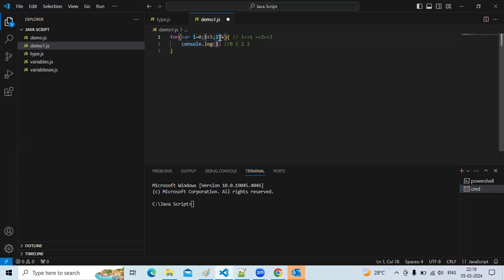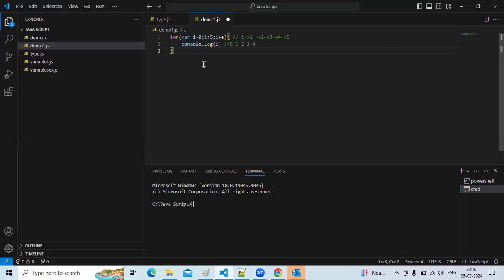Now again the third part will be executed. Now it is incremented by 1, which means the i value is 4. Now again I am checking the condition with i value 4. 4 less than 5, it is true, right? So it will go inside the loop and the i value will be printed. Now finally the i value will be incremented by 1, which means 5. Now again I am checking the condition with i value 5. 5 less than 5, is it true or false? It is false, right? That's why it will not go inside the loop.